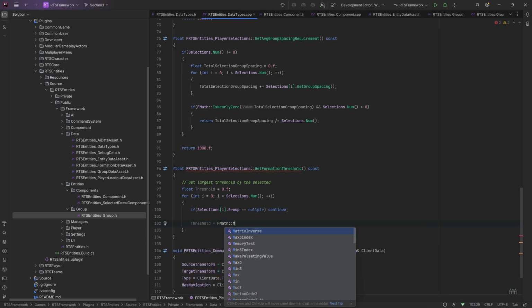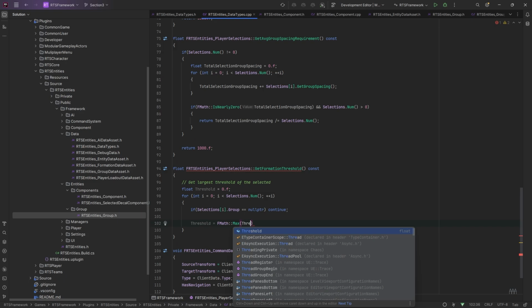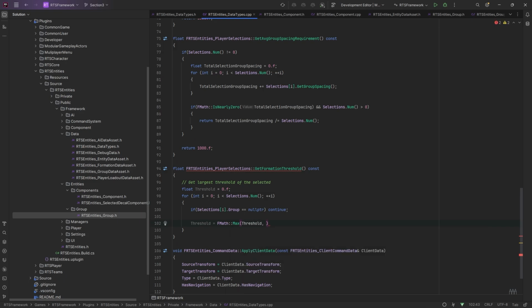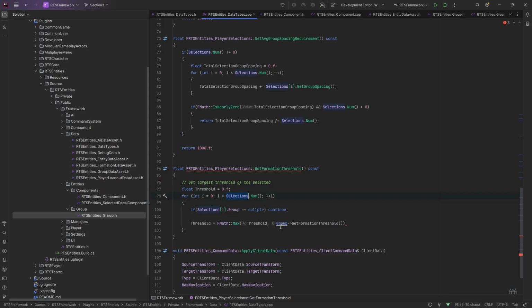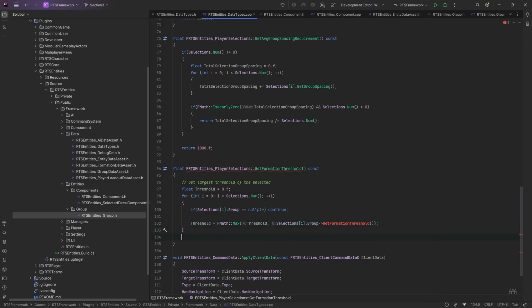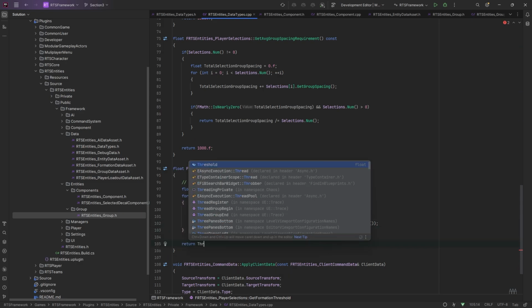And we'll just do a max for this. So it's either the threshold value or the group get formation threshold we need to create. Oh, sorry, it's selections. It'll be this, won't it? And then we can return threshold.